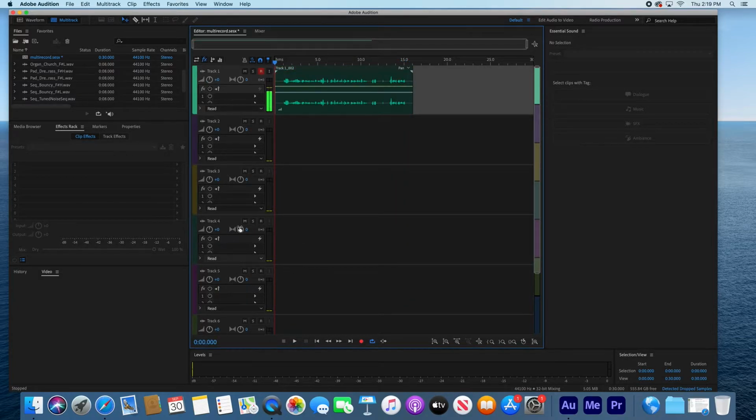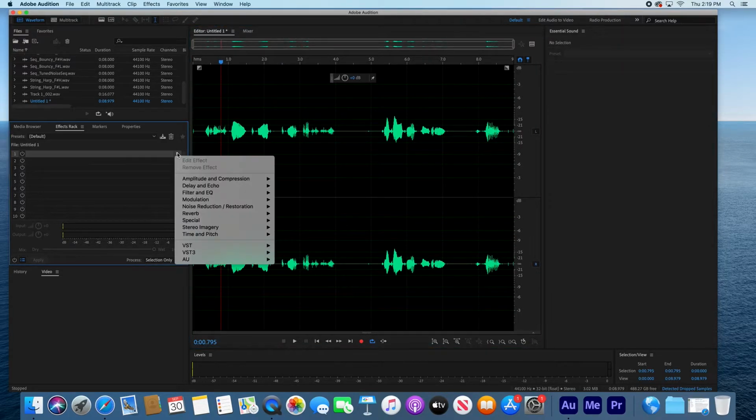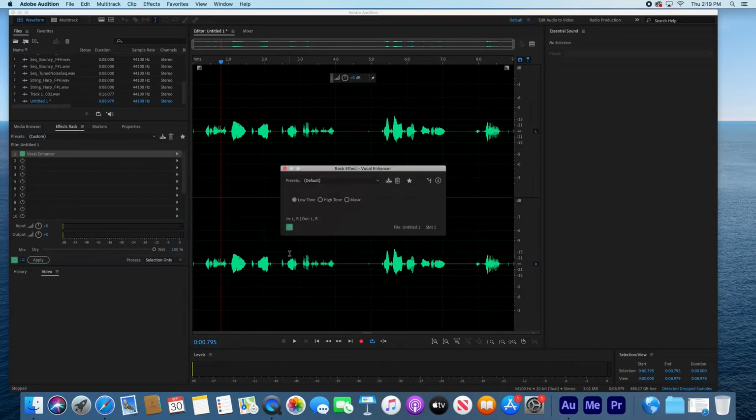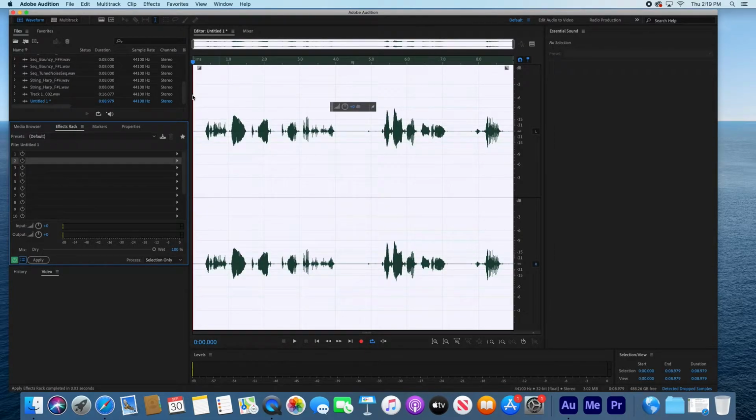And then let's also talk about the difference between adding an effect in the waveform editor. Say if I add a vocal enhancer here, and I can do a high tone or something, and add that, and I can add several on there if I want to. But if I hit apply, it actually impacts this file. So all of those effects are what they call destructive. That means they can't be undone once I hit apply and then once you hit save. Obviously, if they're not saved, it doesn't happen. It's really important that these are called destructive when you add effects in the waveform, because it only applies to that one single track.